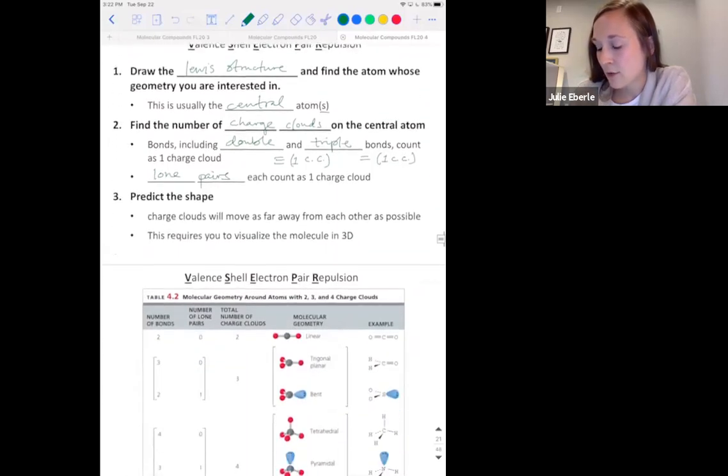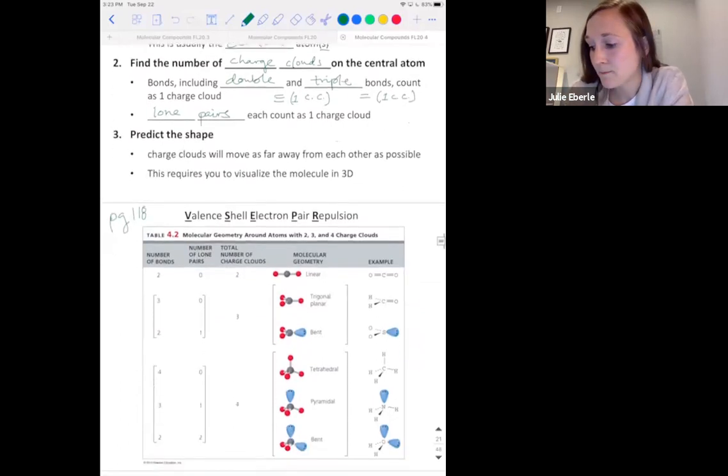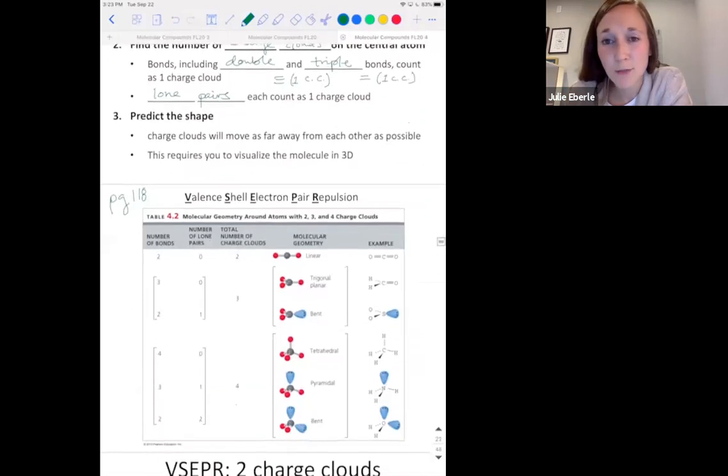You have this table. I think someone from the morning lecture said this is on page 118. So if you have your textbook, I encourage you to flip open to page 118. This table is going to be very helpful for you. So it's in your lecture notes here. It's in your textbook. When the exam comes, use this table, okay? But I will also encourage you to memorize some of this stuff so that you don't have to go digging for it and things are more quick.